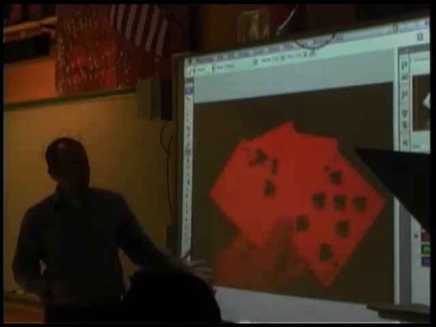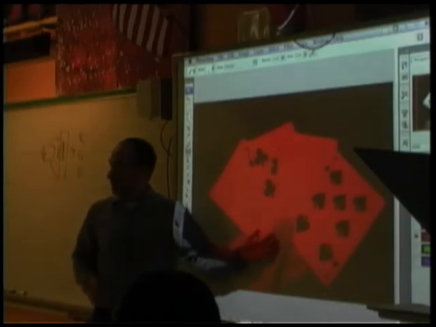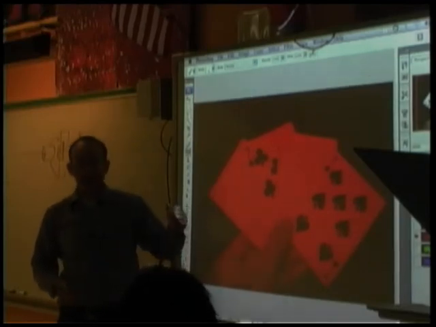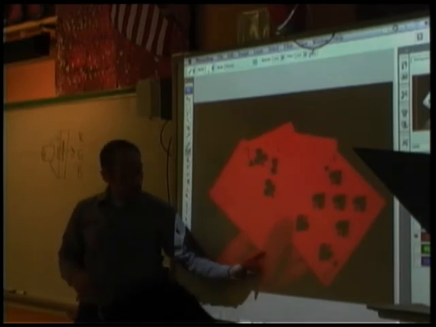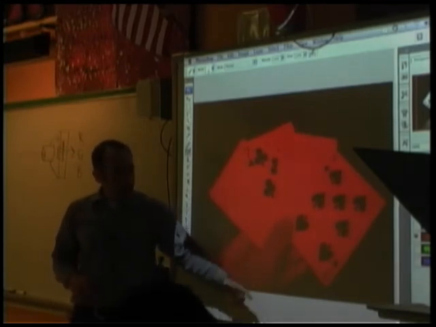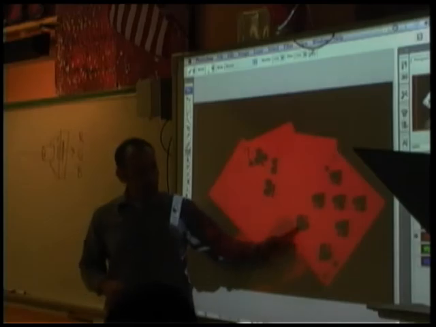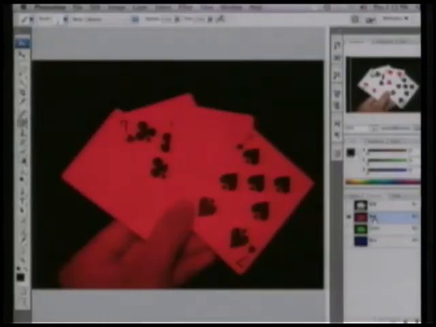Now, when you're looking at this, you're looking at values. This is where the values are. So there are different values of red, and where there is black, remember, it's RGB, so if there is no color, it means it's blocking that light.